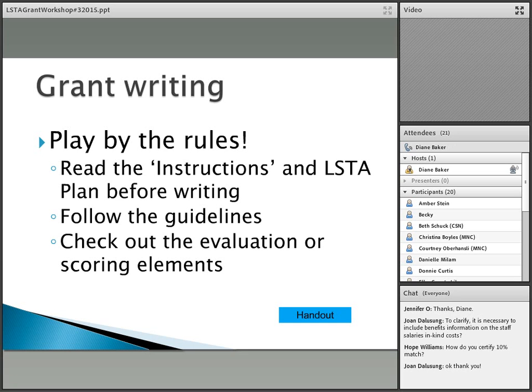And the other 2 things that the handout refers to is the rating sheet. For the mini grants and for the competitive grants, I have posted the rating sheets that the reviewers use, and these are the official rating sheets that will be used for the grant applications you are going to submit. The review sheets do become part of our official record with your grant and follow your grant through the whole process.